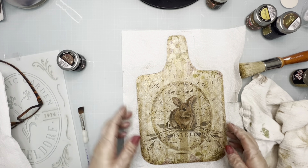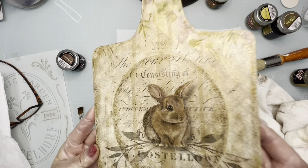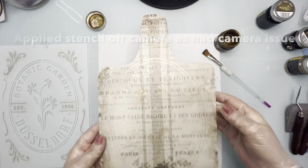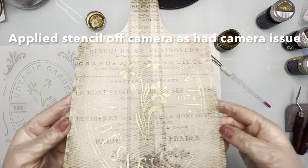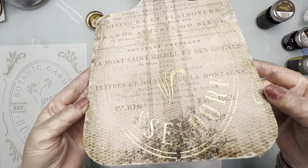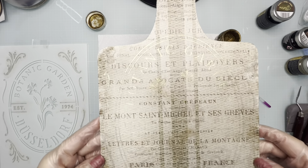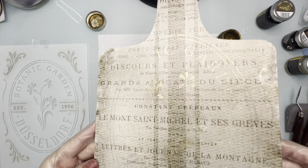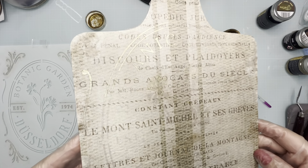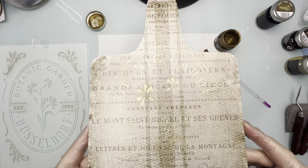Okay, I like the way it looks. I'm happy with that. And on the back, we applied the Botanic Garden Stencil by Decoupage Queen with the glaze paste and olive gold. And it's still drying. I mean, it's pretty dry, but I think it has a little bit more to do to dry.